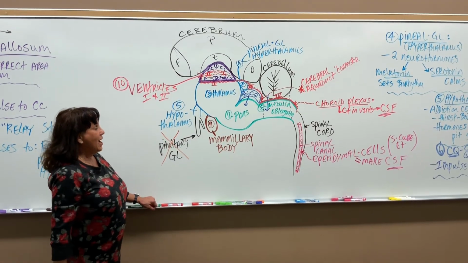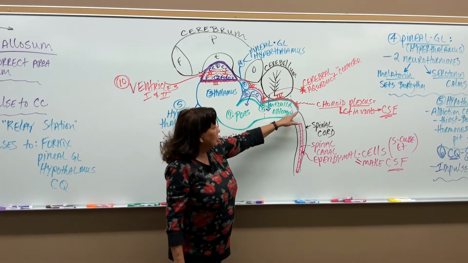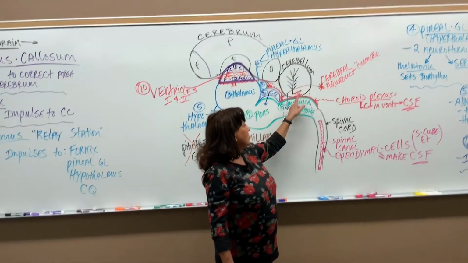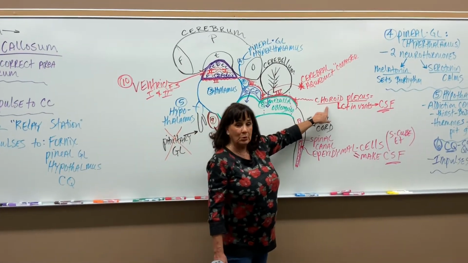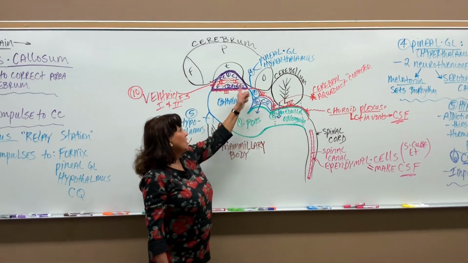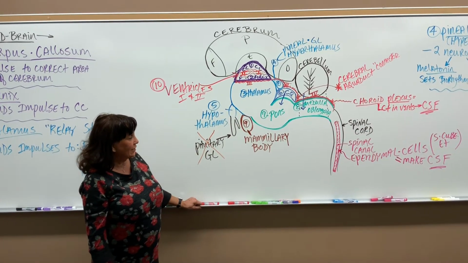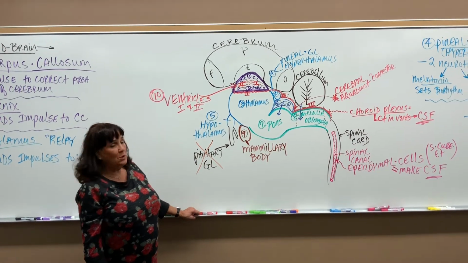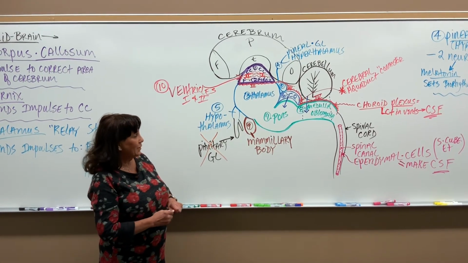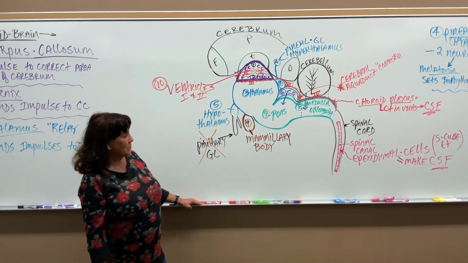and then it will go down the spinal cord. And so basically, that liquid is made by simple cuboidal tissue. And the simple cuboidal tissue in the ventricles is called the choroid plexus, and it makes the CSF that will feed your midbrain and total brain organs right there. All right, so those are the ventricles that I just explained to you. And so that would be the last part of the middle part of the brain.